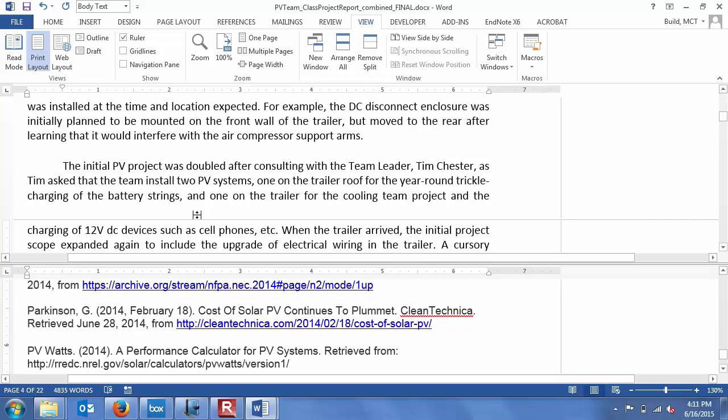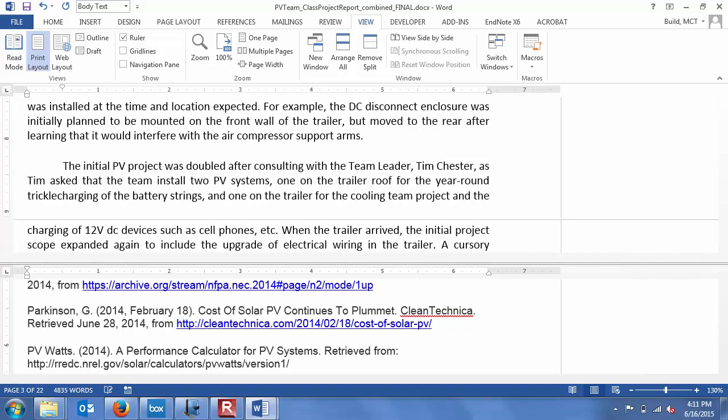And it's fine to have just a little bit of narrative in here. It's just kind of an update. One thing you might try here, see how that trickle charging crosses the line? I'm going to do a backspace, and if I do a Control-Shift hyphen, it just looks a little nicer. The Control-Shift hyphen is a non-breaking hyphen.